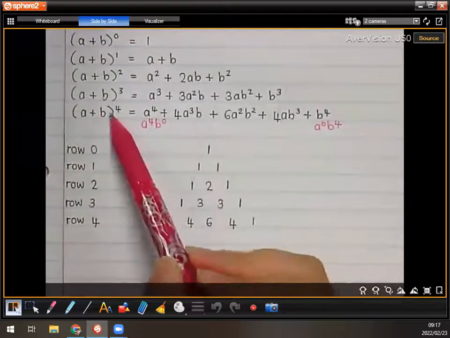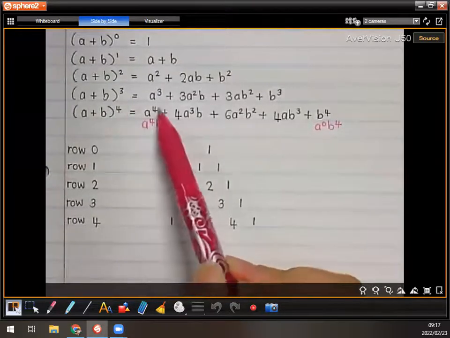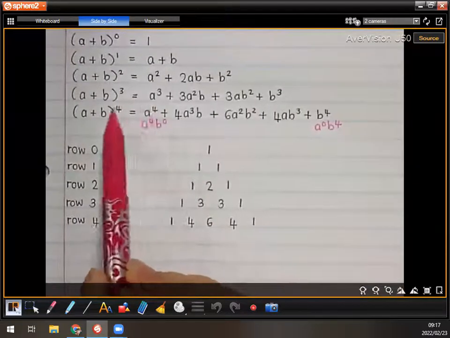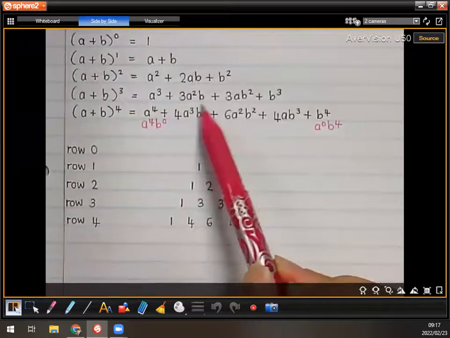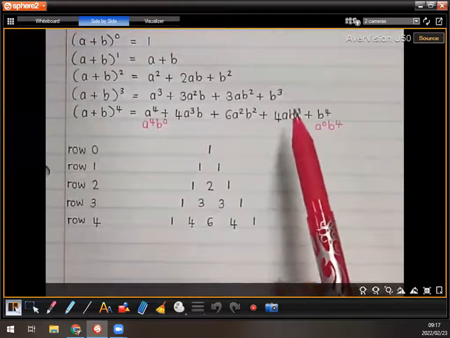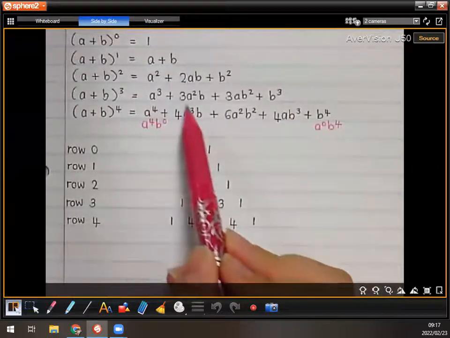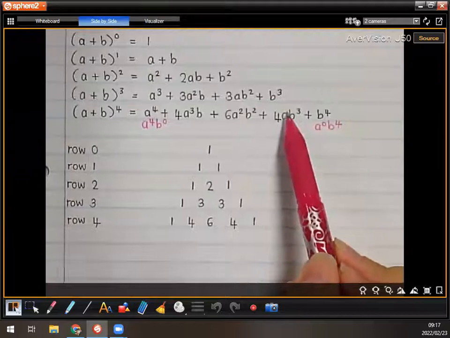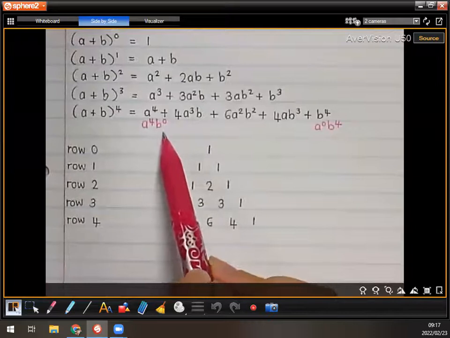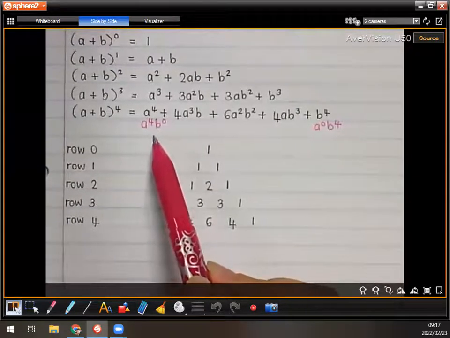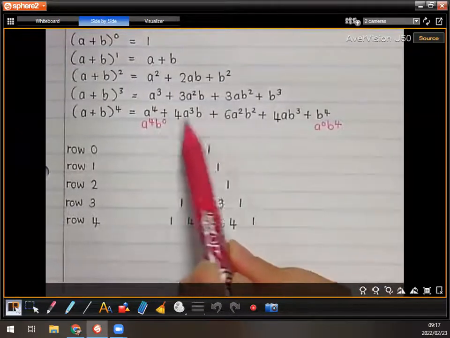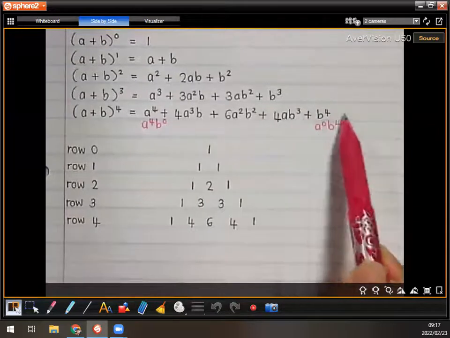So if we look, the exponent here is 4. So the exponent of the first variable in the first term is 4. All right, that's always the same. Then in each term, as we carry on, the exponent of the first variable is decreasing by 1 each time. So it's 4, then it's 3, then it's 2, then it's 1, then it is 0. And what happens to the exponent of the second variable? It's starting at 0, then it's increasing to 4. So B to the 0, B to the 1, 2, 3, 4.